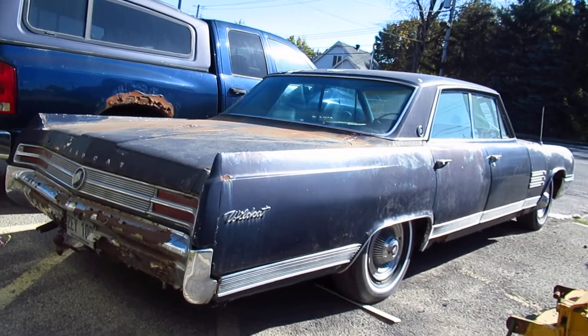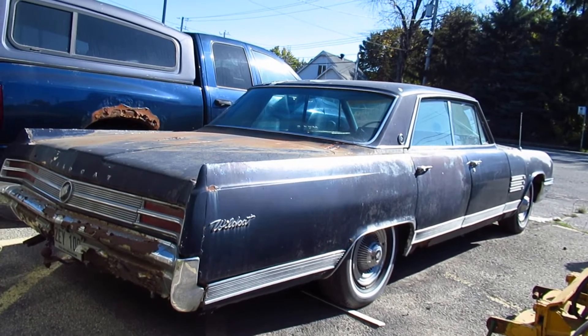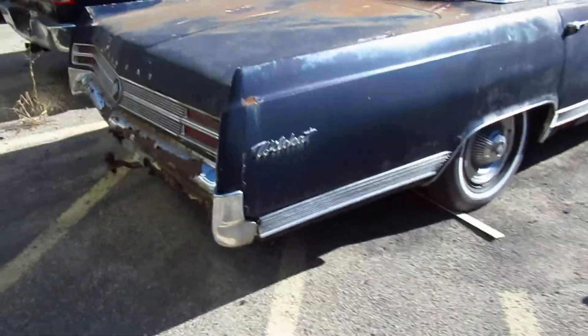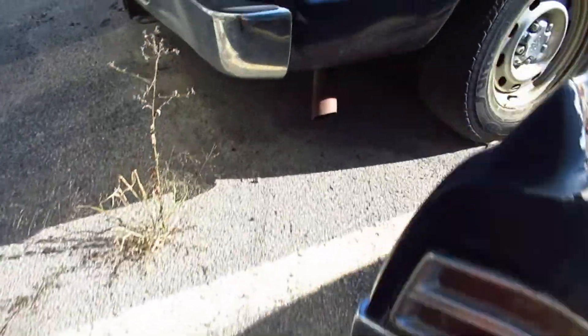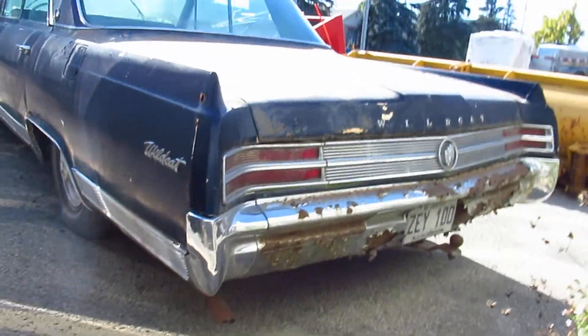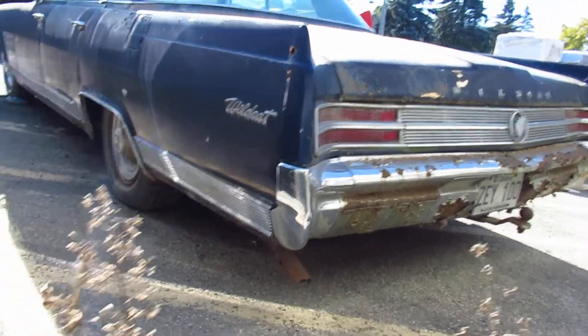Look at the rear bumper. It's sad in a way to see this. I'm happy to record it because I love this car. I love Buicks — I had a '65 LeSabre which came from here. But she is rough, man. You see how the bumper is really rusted like that? That goes to show you the car was parked up to a wall where the humidity just stuck to it. It didn't move, no air circulation.